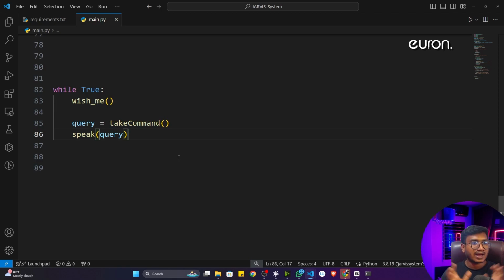I'll implement the same kinds of projects and there I'll be using a large language model, that means LLM, an artificial intelligence technique to handle the command as well, to handle the task as well. It can perform any kinds of task at that time. Whatever question you ask, it can give you all kinds of answers. Now let me write some conditional statement here.